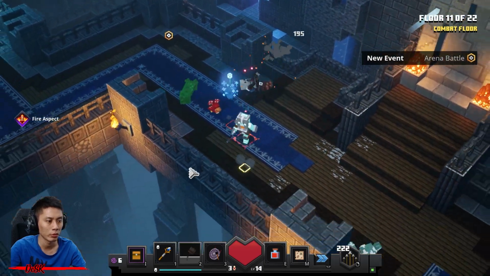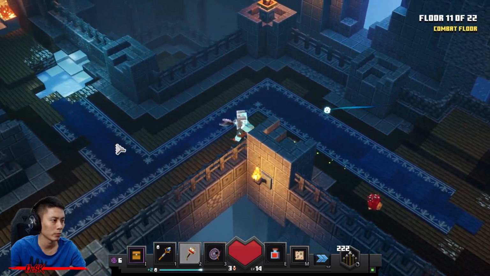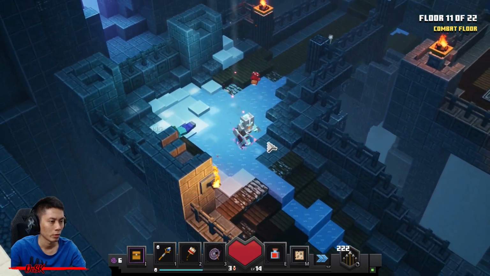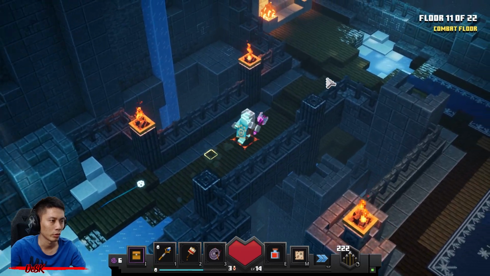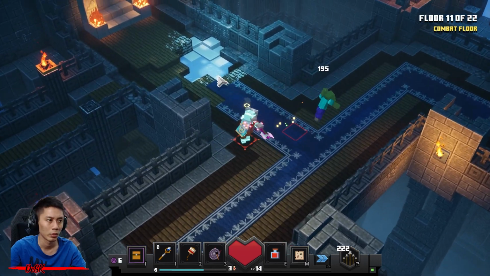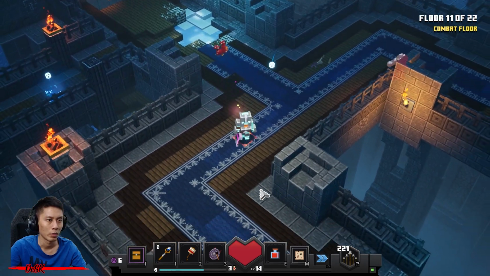Take down some of the monsters first. It will spawn a creeper. The rest is easy. Head to the west side. Take down some monsters that are going to spawn here. I think no more monsters. Ah, one more creeper. Done.